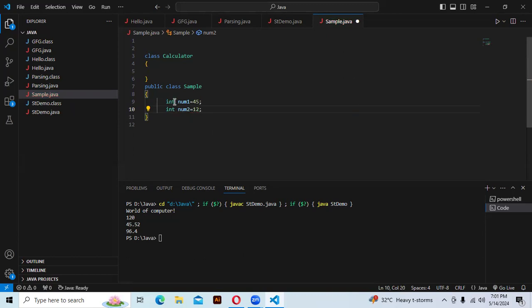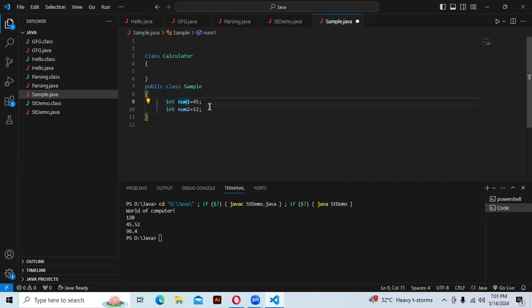At this place, I'm creating a variable num1. Num1 is a variable. A variable is nothing but a container which is basically used to store a value. But that container should have some type. That type is integer, meaning I want to store an integer value in that container.